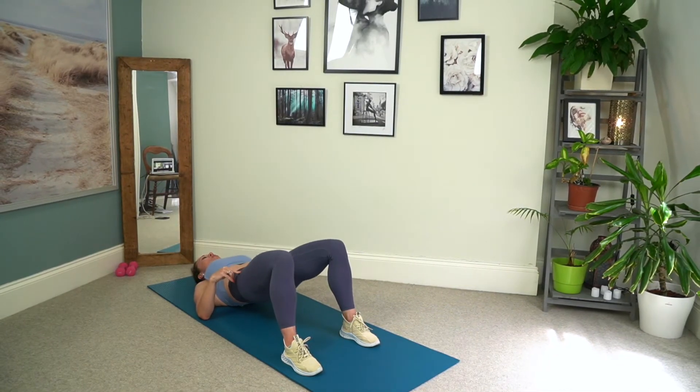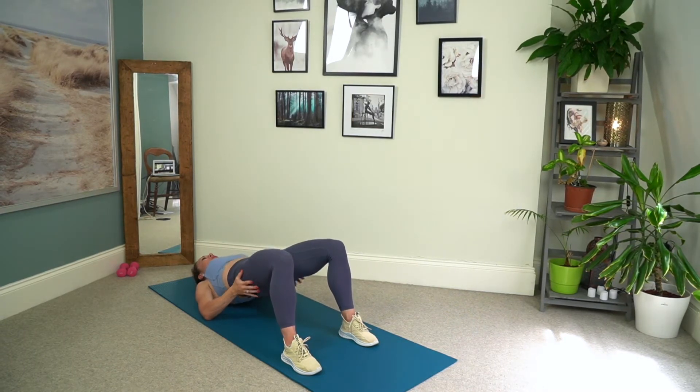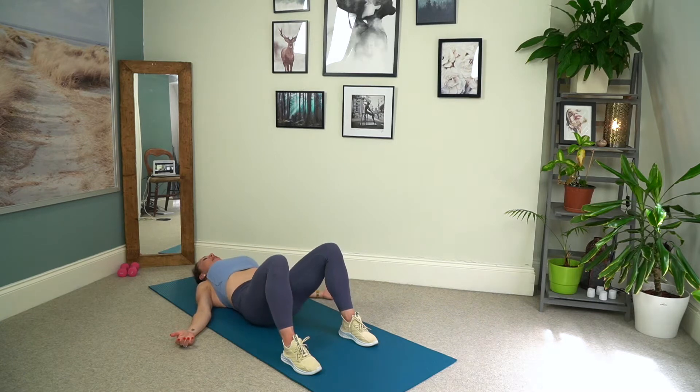Try not to close off that airway as we start to mobilise through the top of the back as well. So if you're quite tight through the top of the shoulder blades, this is a nice little release through that area, particularly if it's been a while. Good. So we're just going to go for about four more. Starting to feel the work happening through those glutes and the top of the quads. Really nice last one. Amazing.